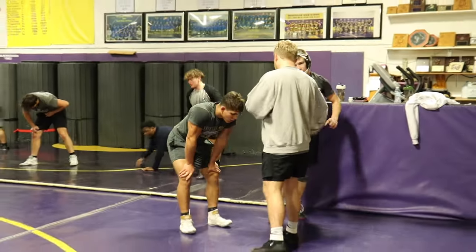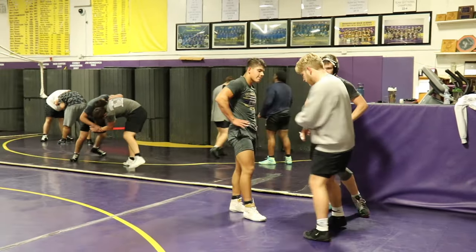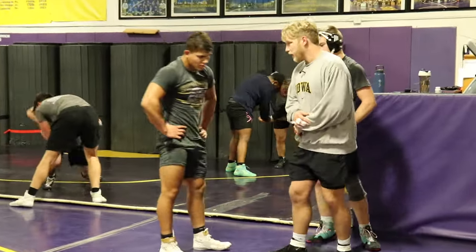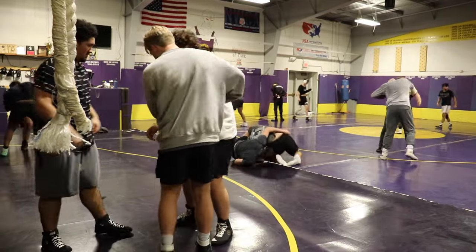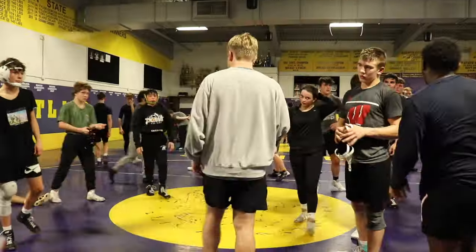With the upper weights, sometimes it's hard to cut across. They're blocking, their hips are so wide. Just sit them back. Just stay on the single, sit them back. First thing you do when you come up, boom, boom, right back. And then you can cut off. Sometimes you're shooting head outside. Hold on, come here. I'm sorry, head inside with bigger guys. You're just dropping down. It's a lot of drop downs without hitting your knee.